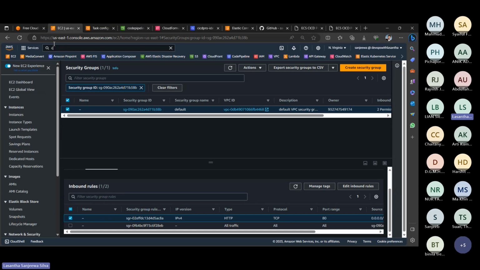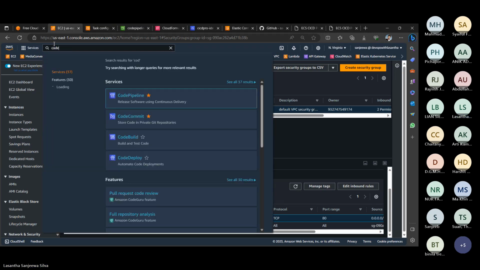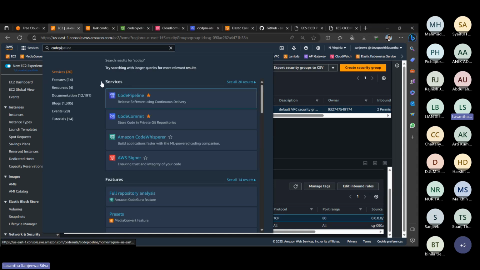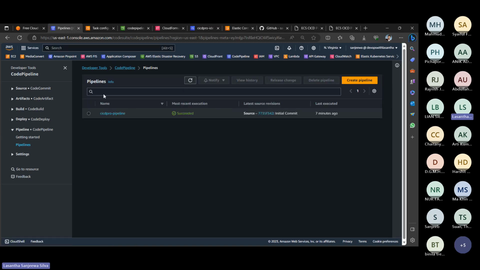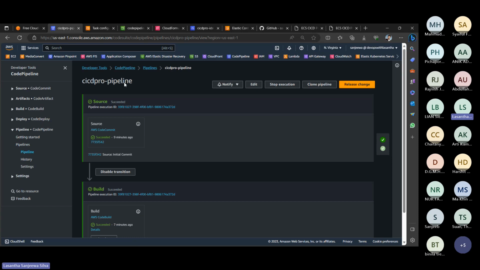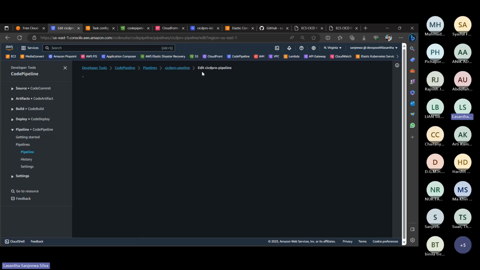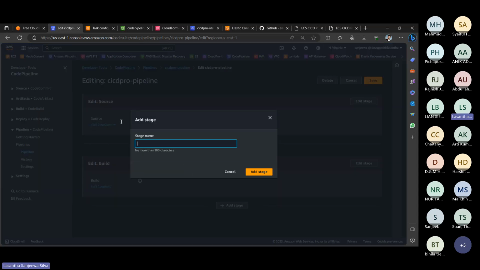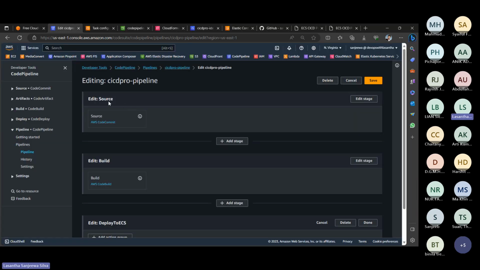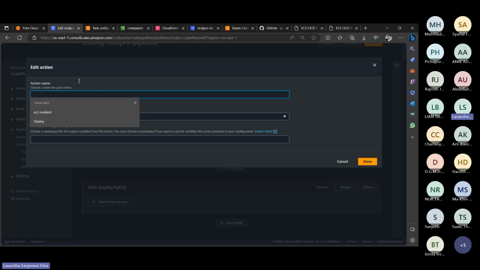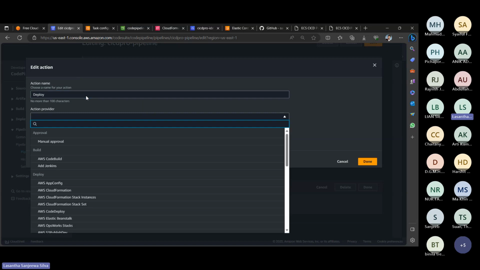Now we need to add this. You need to go to CodePipeline and add the deploy step there, because we need to fully automate this CI/CD process. We go there and edit, and at this stage I'm naming it Deploy to ECS. You can use any name, no issue. Add an action group and select deploy as the action provider.